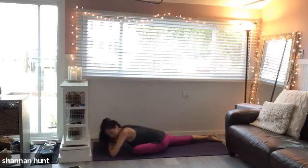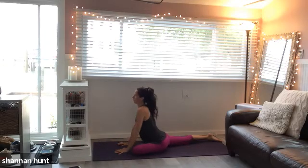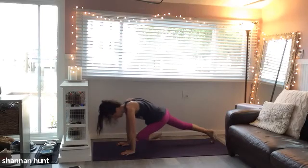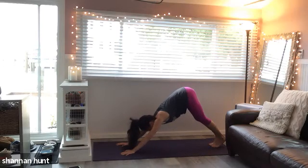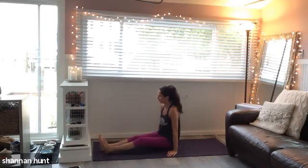And then slowly starting to walk the hands back towards the body as you press your upper body up. Final time, either in that tabletop or that downward facing dog, you're gonna step the left foot back to meet the right. We're all gonna meet in a seated position, so wherever you are, you can start to lower yourself all the way down onto your mat. Let's extend our legs long in front of us. So legs come together, flex through the bottoms of the feet. Kind of rock from side to side a little bit to settle yourself in here.